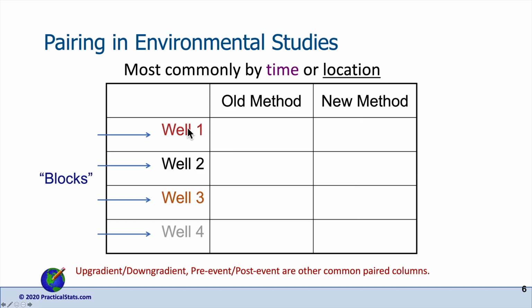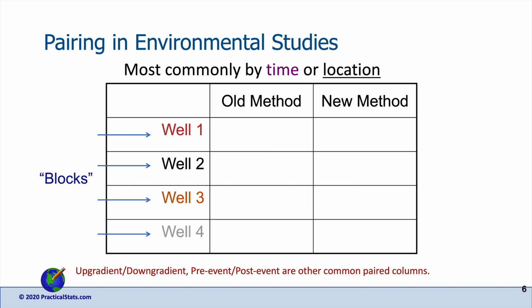And when you do this type of approach, often these wells here or the sites have different characteristics, and that's by design because you want to see how this method change is a function of different characteristics of sites. And so the well 1 might have low concentrations, well 2 might have very high concentrations. We don't really care about the low to high concentrations in the wells. We just want to know whether they give you the same number with the new method. And so by doing this blocking, you block out those well-to-well differences.